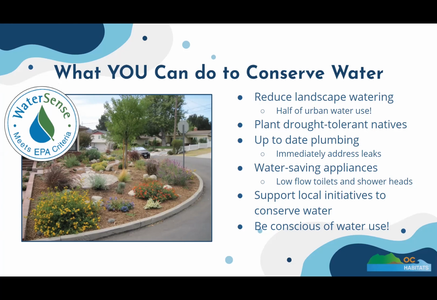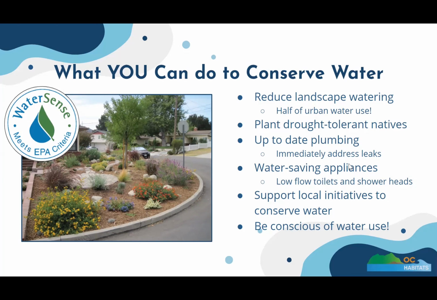It meets the EPA's specifications for water efficiency and performance, and it is backed by independent third-party certification. So you can know for sure that your appliance is going to be more efficient than others. Products that have this label are about 20% more water efficient than average products in that category. So you can know when you're out buying things that that is something that will help.